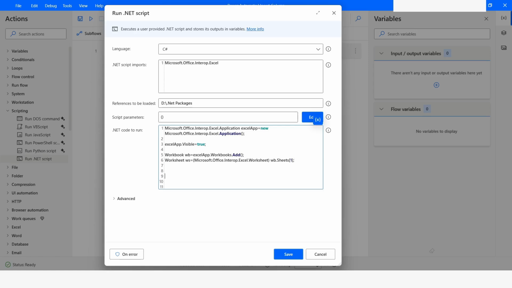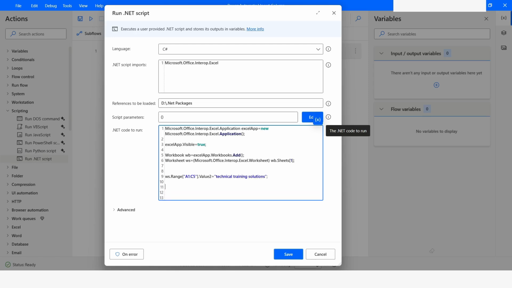After that, what we will do is we will write some data in the worksheet. So let's say ws.Range, and here I will give the range, let's say A1 to, let's say C5. Now I will put dot, and then I will use the Value2 property to set the value in this range, and I will write it as technical training solutions. Then I will put a semicolon.